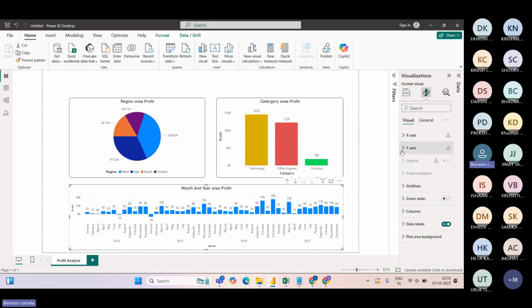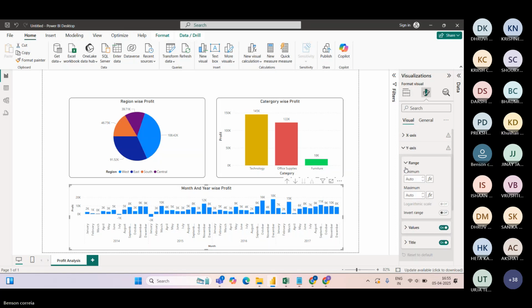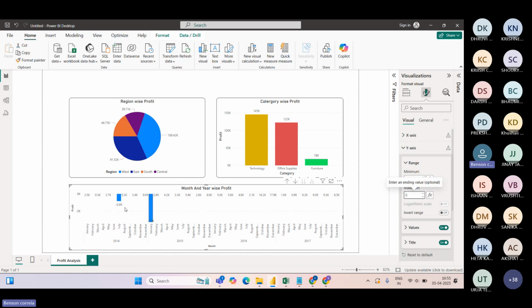Yeah, the minimum and maximum we can see, because we have some loss in July and January, respectively in 2014 and 15. So that is why otherwise we can give the minimum number as well. Okay, if I give this zero, see, then I can see this much only.